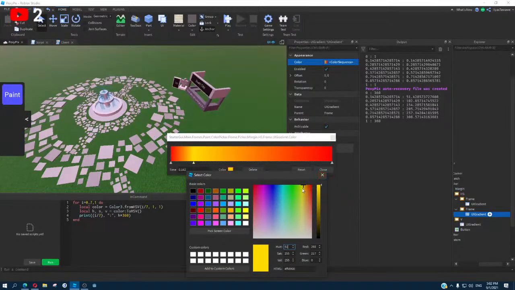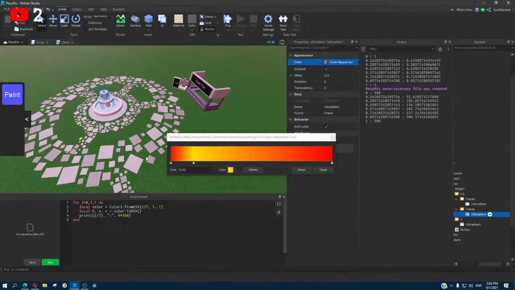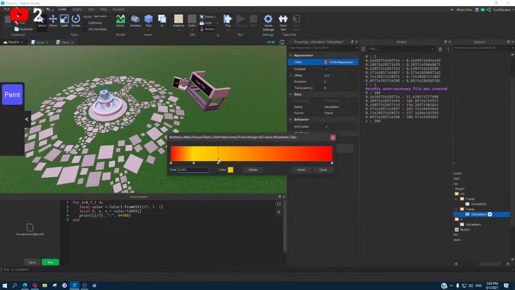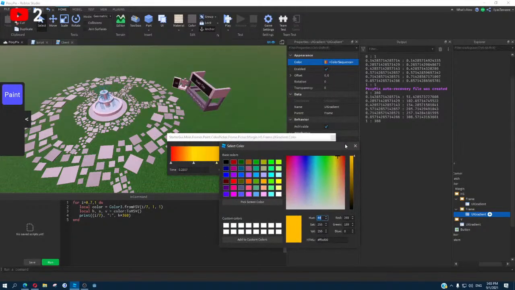Actually, is that even? Well, yeah, it will be just flipped, which is even what we want. Okay. All right. For this one, it's the third one. So it's 0.28, 28.57. So this one is 102.